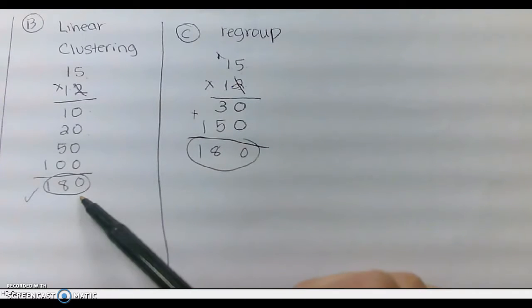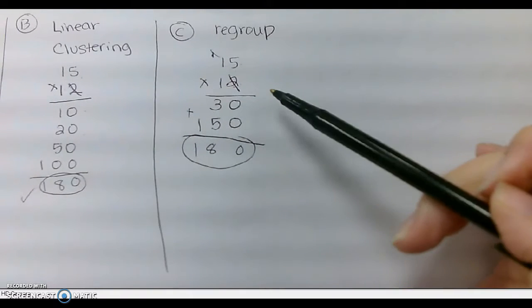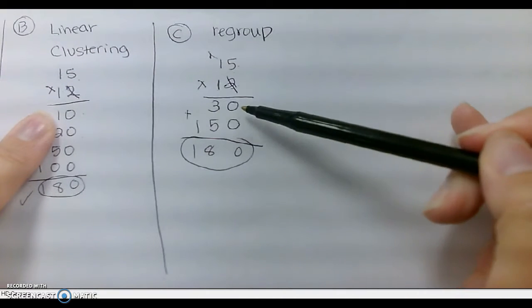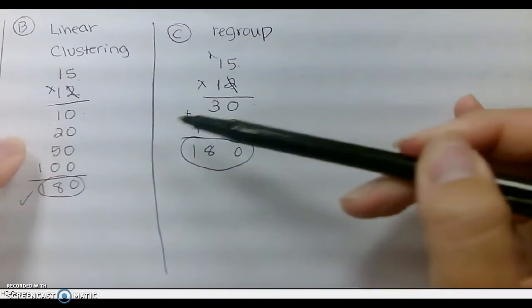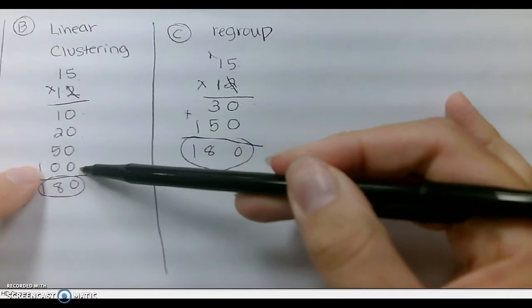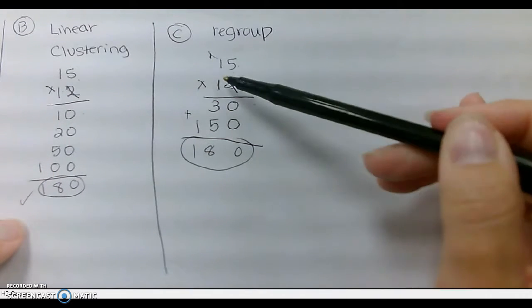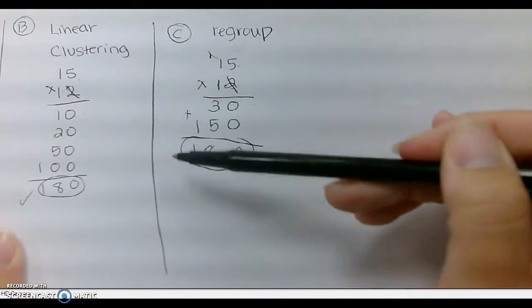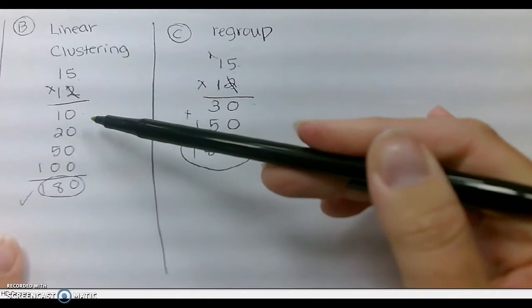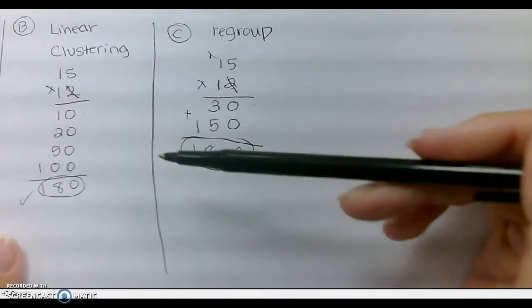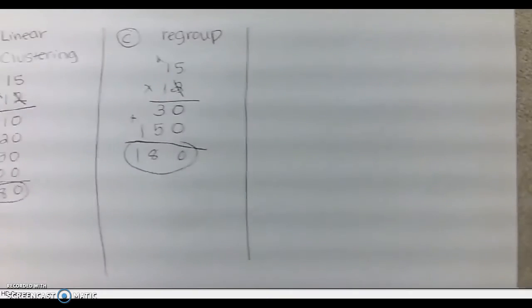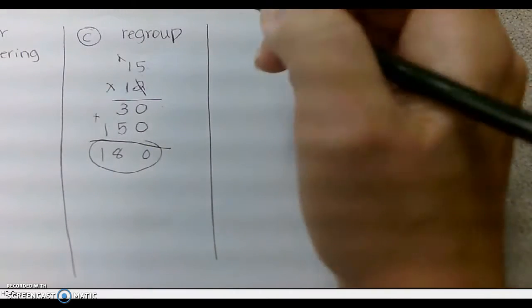And you'll notice, again, it's the same answer. So really, if you think of this method, I'm doing these 2 steps in 1 step, and I'm doing these 2 steps in 1 step. By regrouping, it allows me to do it a little bit quicker. Now, if this was confusing to you, then maybe you need to stick with this method for now. I'm going to show you one more way that you can find the answer.